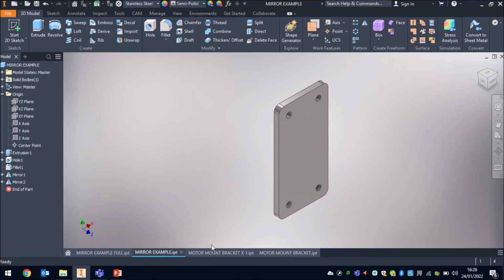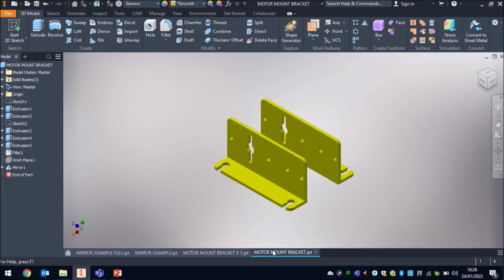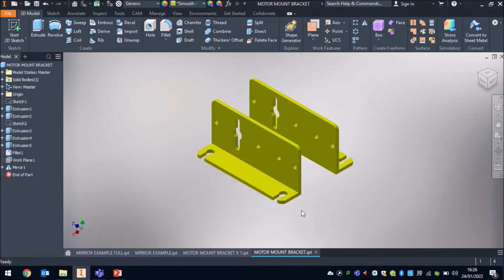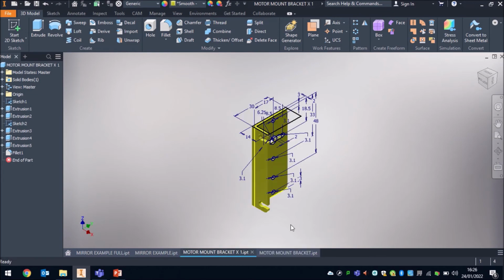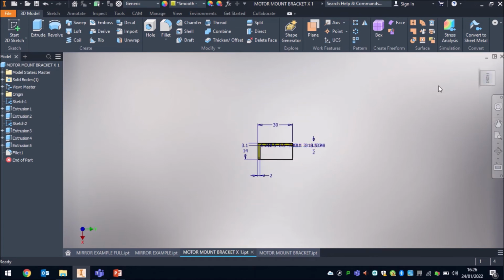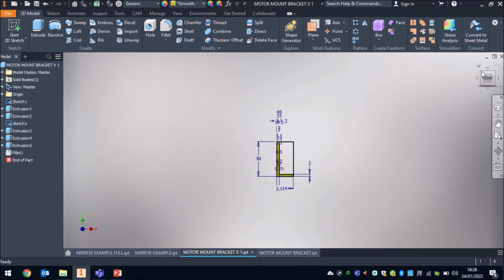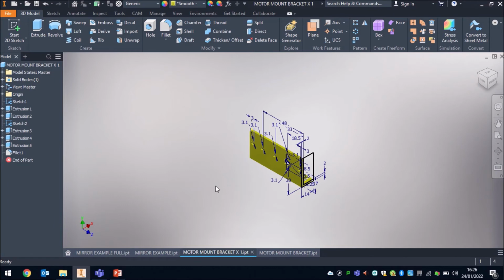To do that, I'm going to go on to this next product. And you might recognise this. That's the sort of finished model. But what I'm going to do is come back over here and get that. So I've got one, and I'm going to mirror that bracket along an axis. That'll allow it to be created on the other side.